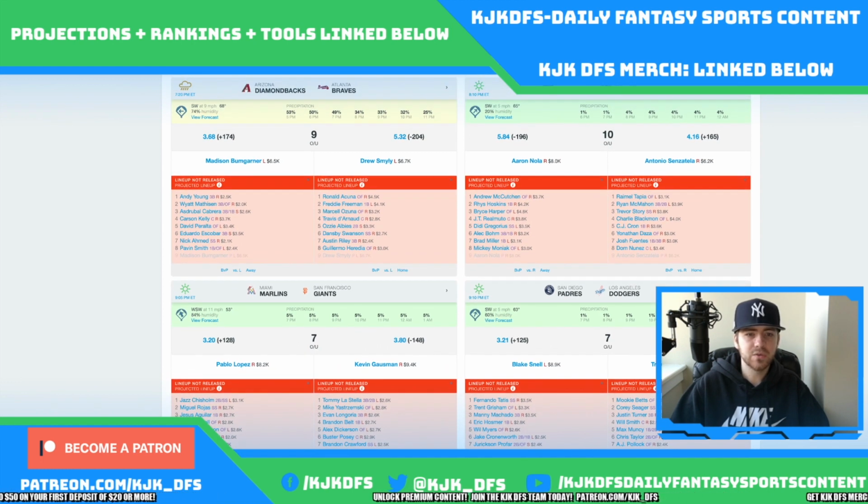Ronald Acuna, Marcell Ozuna, Travis d'Arnaud, Ozzie Albies, Dansby Swanson, Austin Riley, Heredia. Love all of them. My least favorite would be Heredia, but he's at the bottom of the order. You can always possibly toss him in your lineups if you need the salary relief. But specifically, Ronald Acuna, Marcell Ozuna, Travis d'Arnaud, Ozzie Albies, Swanson, and Riley. Like, that stack all the way through.